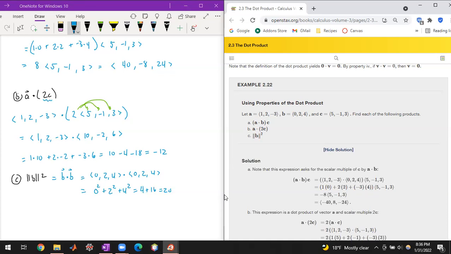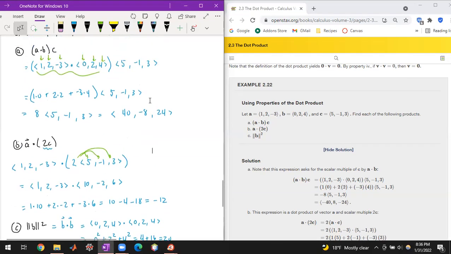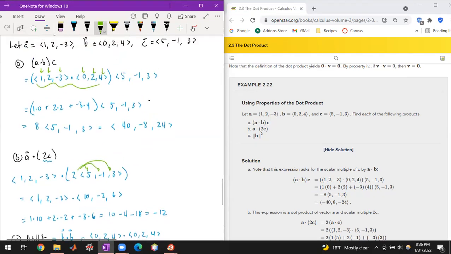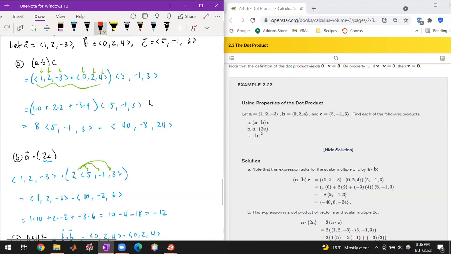For that first one, we're getting the vector 40, -8, and 24. Let's see, how did we mix that one up? Right here. I hope you guys caught it as well. Little things always seem to get us, right? So 4 minus 12 is -8. So that should have been a -8. So that should be negative, positive, negative. Little things to watch out for.